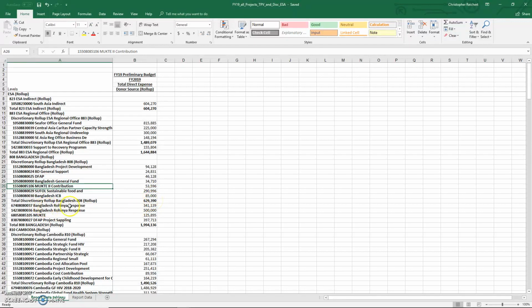Then underneath are all the non-discretionary. So this is private funds. And the way you can tell is you see there's different numbers in front, these donor sources. So 6740, 1423, 6805. You see how they're different than this top section. Okay, so this means that this is money that is non-discretionary, meaning it's grant money. And you can see these figures here. Now this total 1994 sums up everything here.